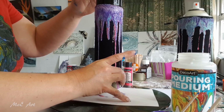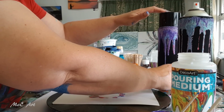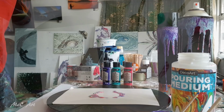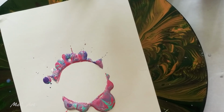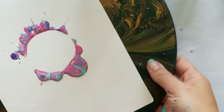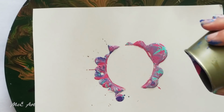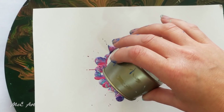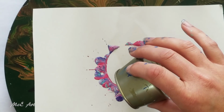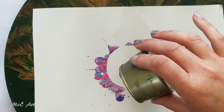Let's see if there's anything worth making cabochons out of. Eek. Let's have a look. I'm not loving it. It's not hitting my mojo. So let's see what we can get out of the tin. We might get something pretty.